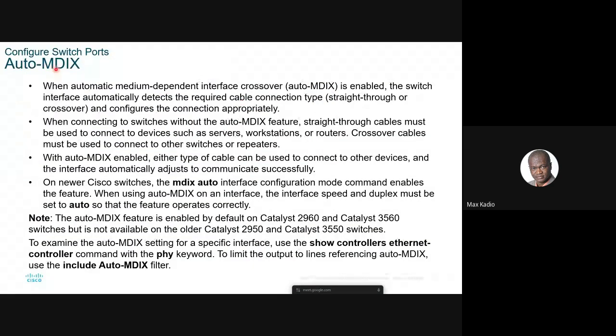Auto MDIX, we checked it also in CCNA1. If you take the wrong cable in the system, it will automatically adjust as if it's the correct cable. It is also automatically enabled in the router or the switch.